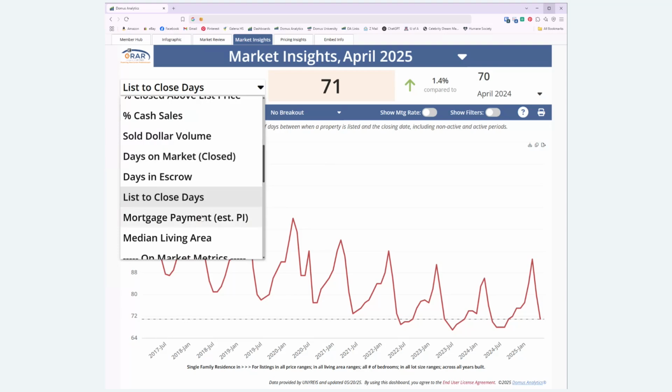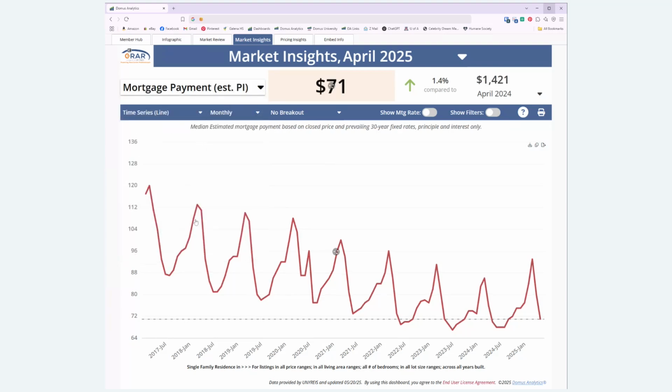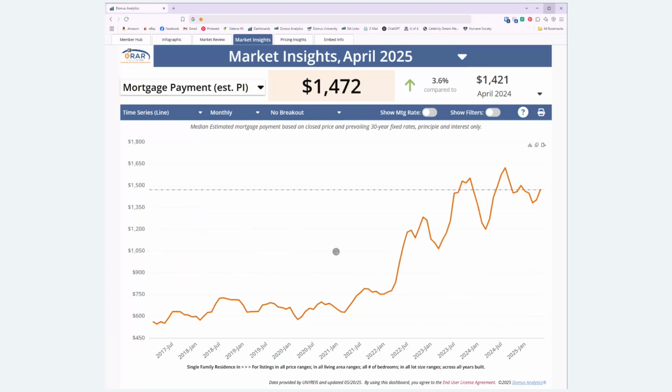And now we get to a fun one. So we have a mortgage payment on here for you. We know the closed price of these homes, and we now bring in mortgage rate data from the Fed, so we can calculate an estimated mortgage payment for you. And I want to draw your attention, right above this chart, there's a little toggle switch next to my filter toggle switch that says show mortgage rate. And when I click on that little guy, it's going to bring in that actual mortgage rate for me. Now, the Fed data comes out every Thursday night. So we bring it in and we aggregate it up to get those monthly numbers for you. And you can see exactly how that rate has impacted the mortgage and the payments.